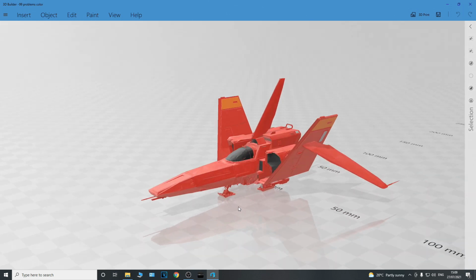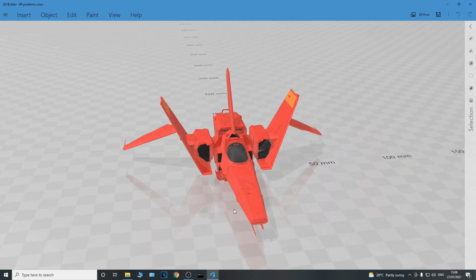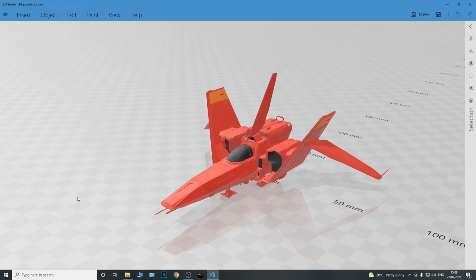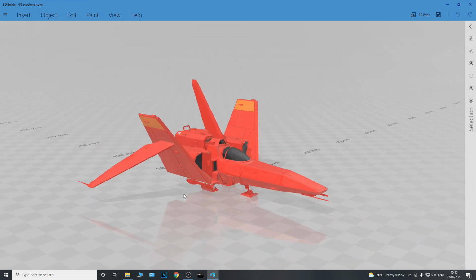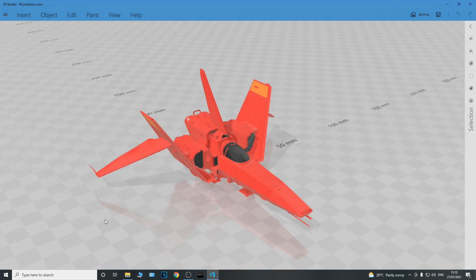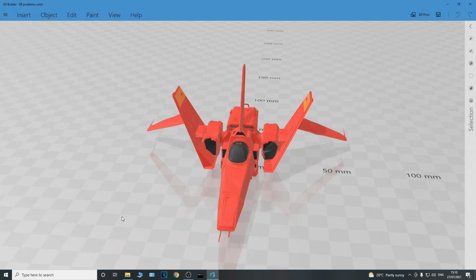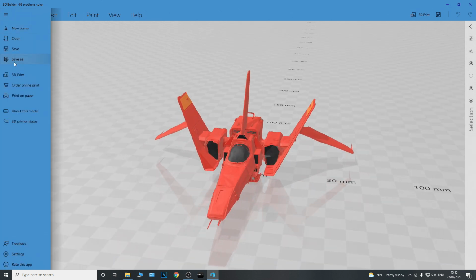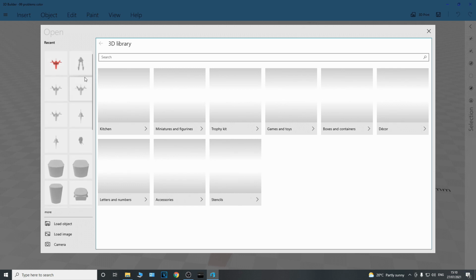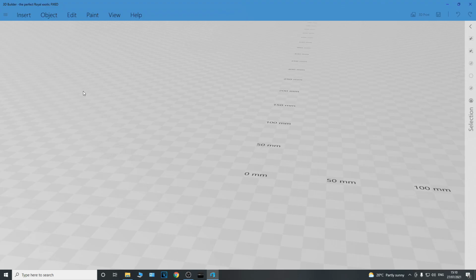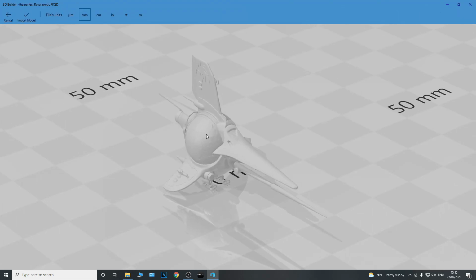I can't print this on my filament printer, on my FDM printer. It is just way too complex. I could probably cut it up and print it larger, but I've tried to print it at my bed size and it just falls to bits. So I think this is another model that would be quite suitable for a resin printer. But yeah, so that looks really good. It's a really nice model. And again, a really, really beautiful model.